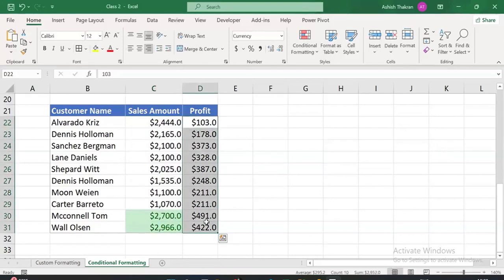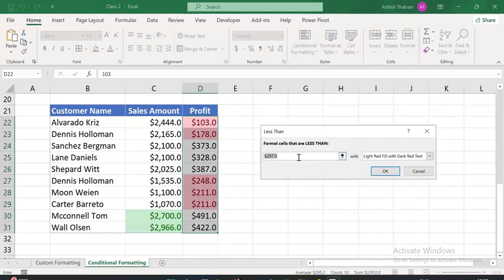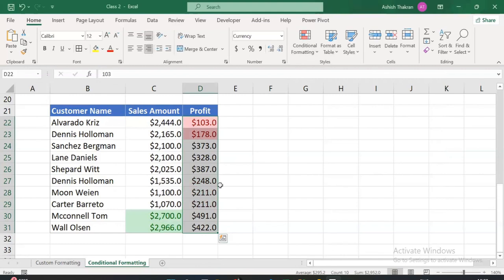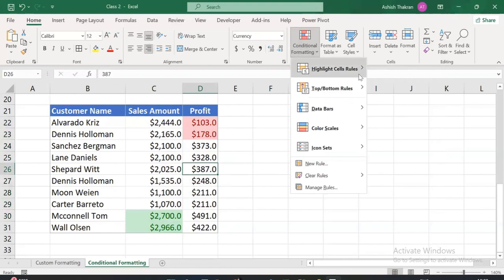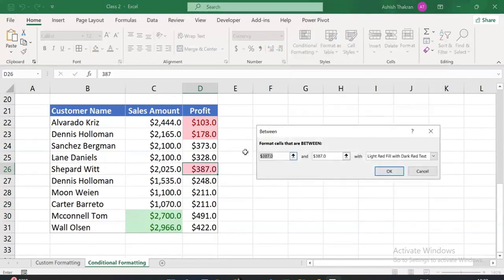Which ones have the lowest profits? Conditional formatting, highlight less than. I can say less than, let's say 200. These two. Then we have highlight cell rules between. If there are any values which are between any two particular values, and these are included, they will also be highlighted.